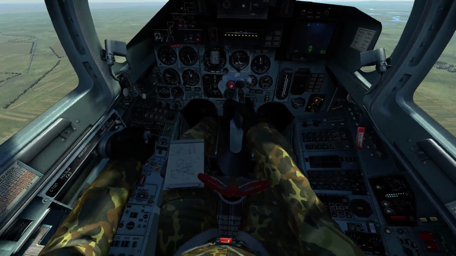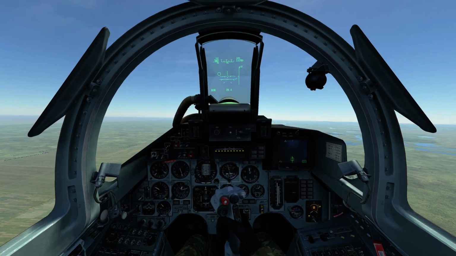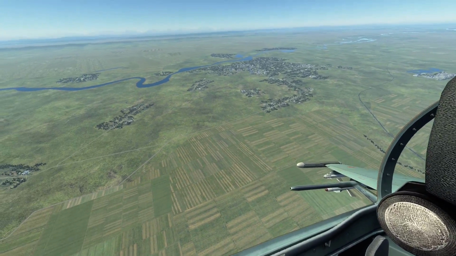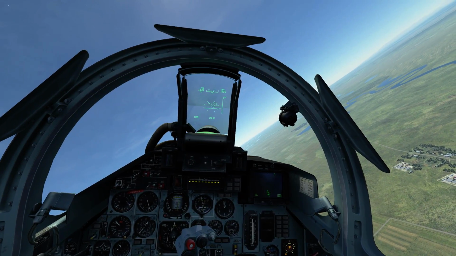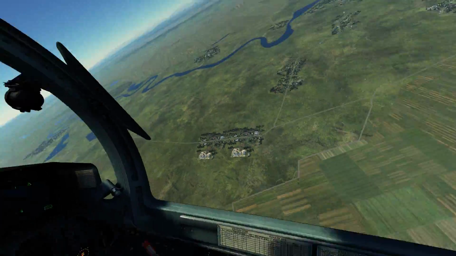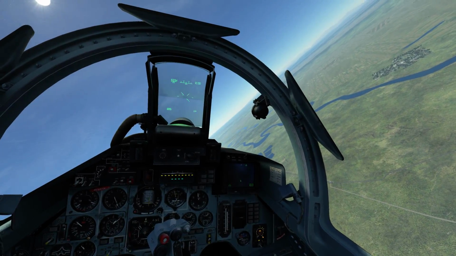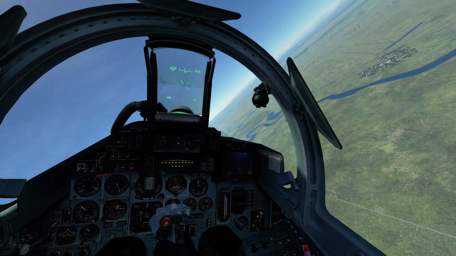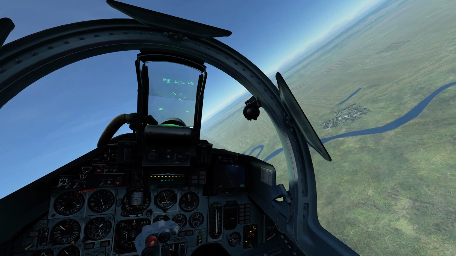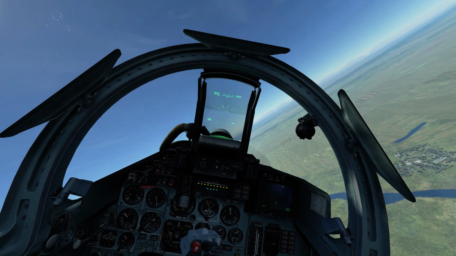Okay, lights off. Master arm on, turn right, bearing 180, while we keep climbing. Red, we are swinging back left, correction to 180. Copy, 180. Contact high, bearing 180, 70 kilometers. Roger.